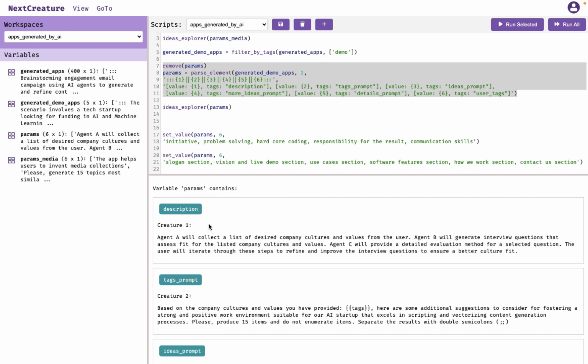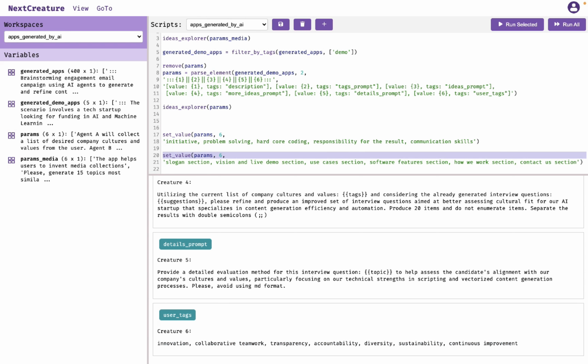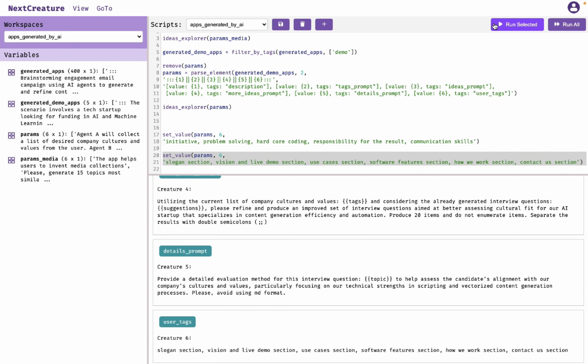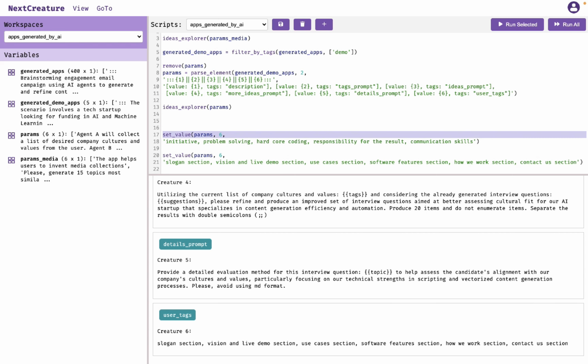What do I mean here? Let me put here the values that are more relevant to us. So this is initiative, problem solving, hardcore coding. Those are the values that are relevant to us.